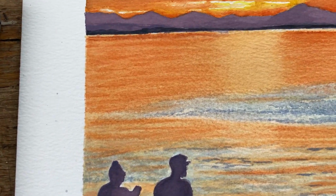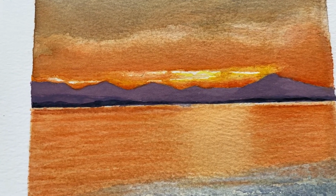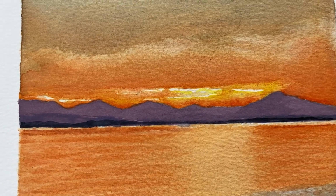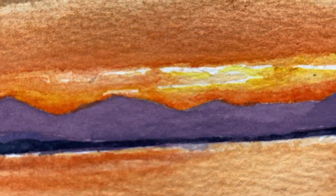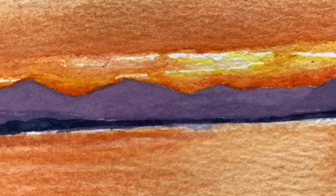The mountains, however, I love how they look with the purple. So I'm not going to touch them. I think they look great. The purple and the orange are wonderful colors that bounce off of each other, and I think that looks super. And even with the little bloobs that I made on the bottom, remember I was saying don't worry about it? It just kind of looks like a reflection, doesn't it? So I'm going to leave it.